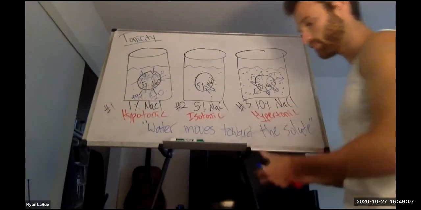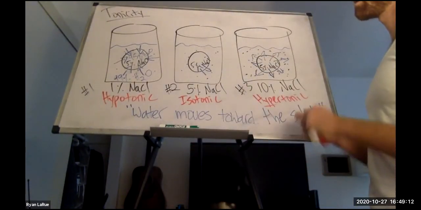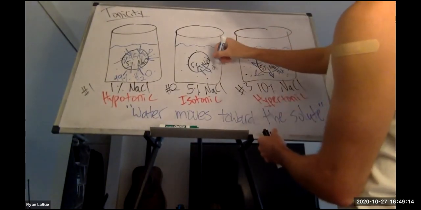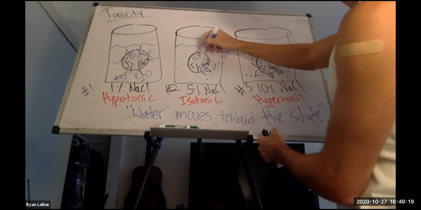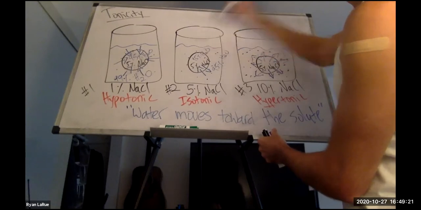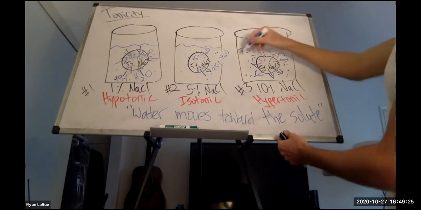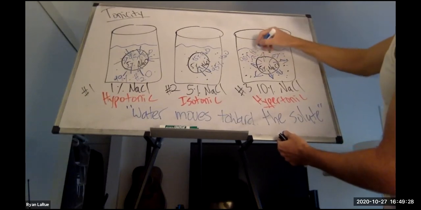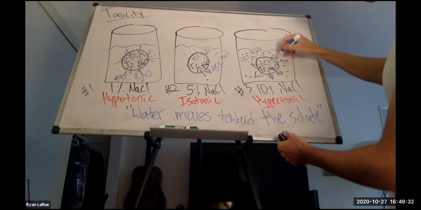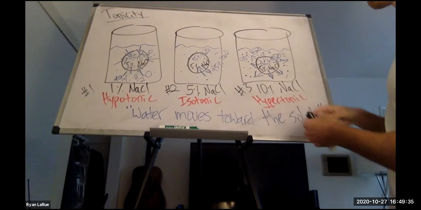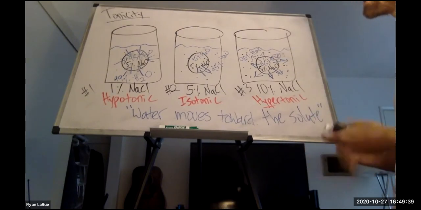Can move this up too. And then here, of course, the water concentration is the same inside and out. And then here, where the water leaves the cell, you have 90% water outside and 95 in. Therefore, you are still going from high to low. Osmosis is still taking place.